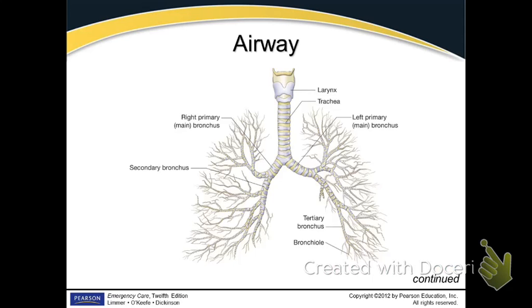It moves down to the trachea. Keep in mind the trachea has the C-shaped cartilage in it to hold it upright. The esophagus, which is posterior, is flattened, so it doesn't have the cartilage. It comes down somewhere around 21 centimeters in the average trachea. It bifurcates at the carina, this point right here in the trachea, and then it goes to the left and right bronchus. You notice the left primary bronchus is longer and at a different angle, and this one's shorter.